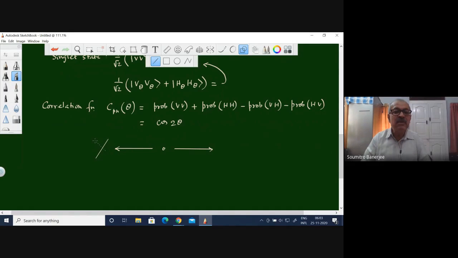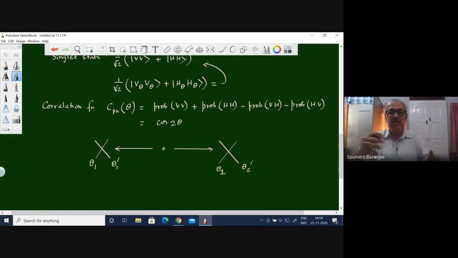That means here we have essentially two angles, either this angle or maybe this angle. So it is say theta 1, this angle, and theta 2, theta 1 prime, right? Theta 1 prime of the first one, and the second one will again be measured in two possible directions. This is theta 1, and this is theta 2, and this is theta 2 prime. I mean, it's not that theta 1 and theta 2 are the same. They can be any possible angles.